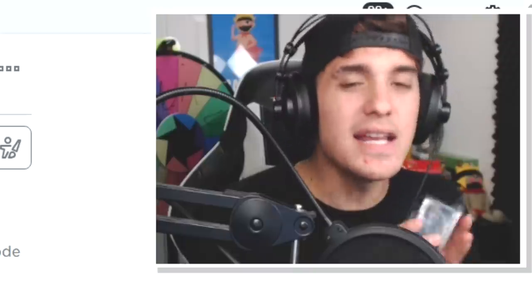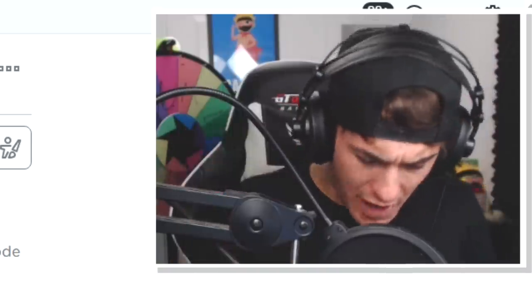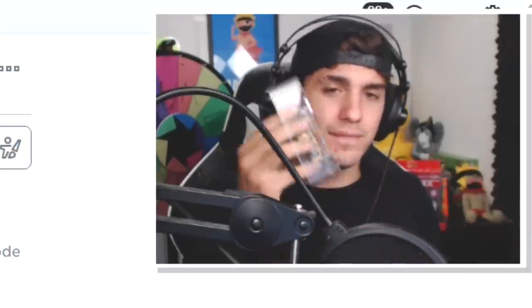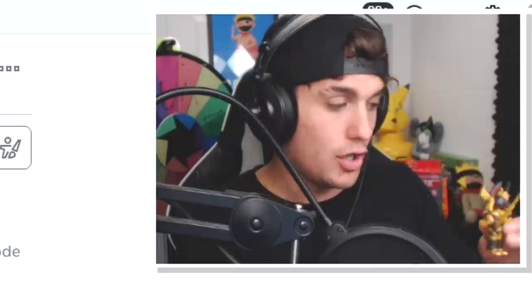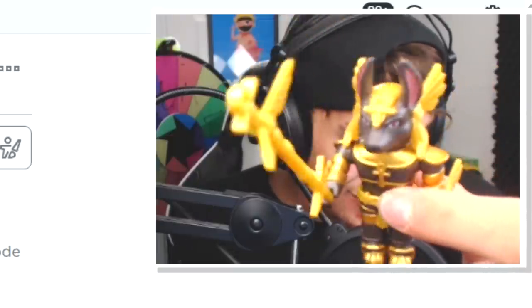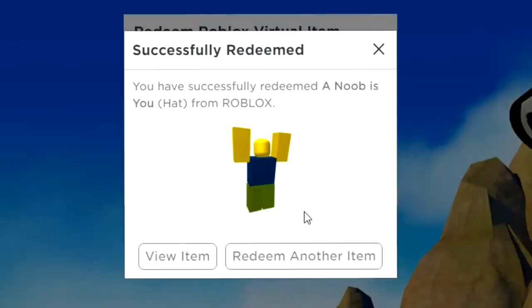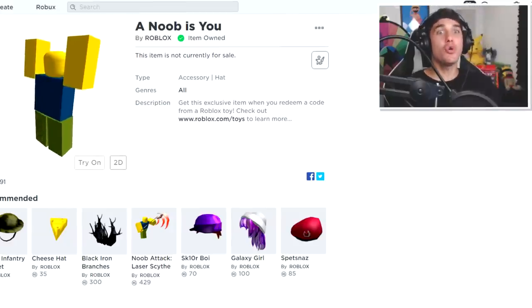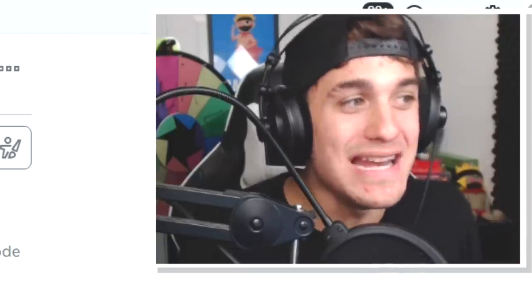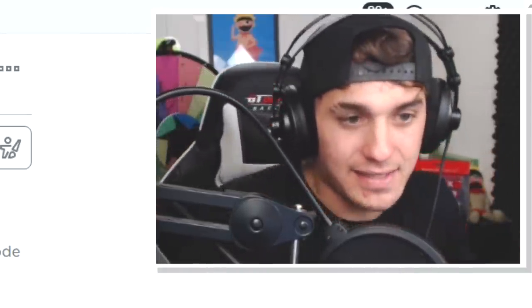Okay, moving on. These toys are a bit bigger and I'm hoping we get something cooler. This one is some pharaoh dude — this guy's called Anubis. I don't have to build anything. Did you see that thing just hit me in the face? It's gone really far — actually underneath the wheel behind me. Look how cool he is! Okay, redeeming the code — you have unsuccessfully redeemed... wait, I got a noob hat? When am I ever going to wear this? Well, at least you could only get it by buying a toy. The Anubis figure is kind of cool.